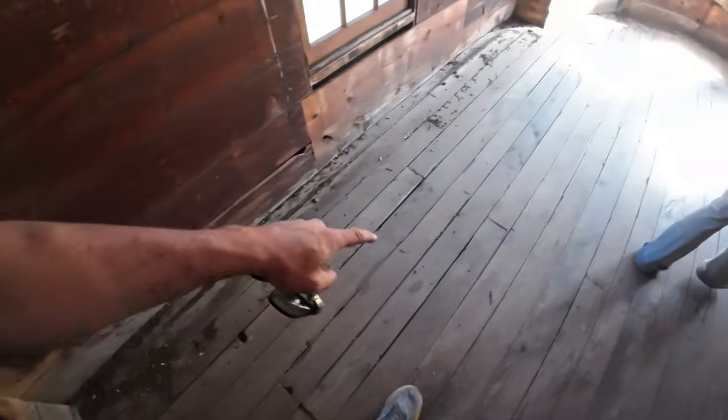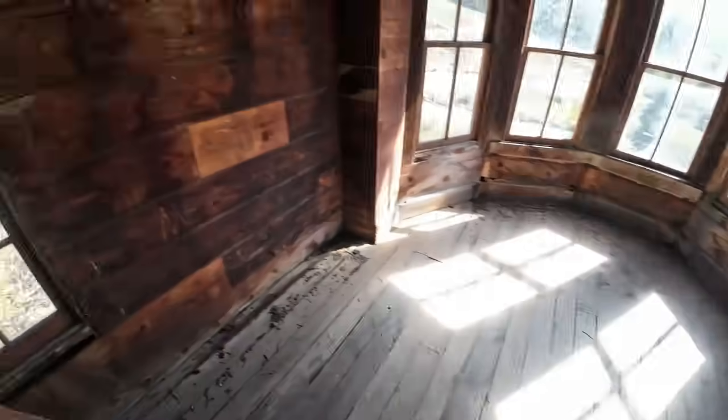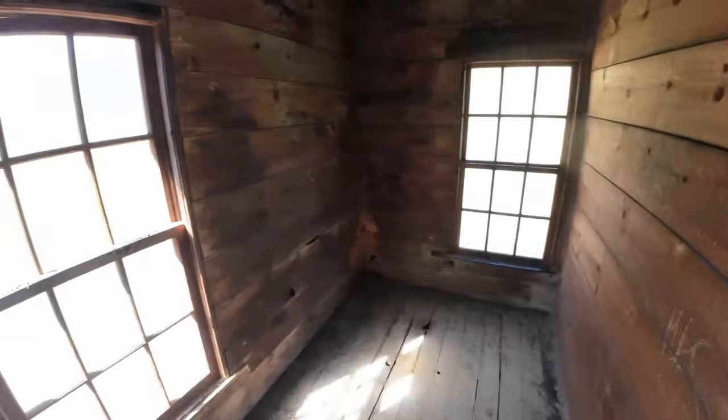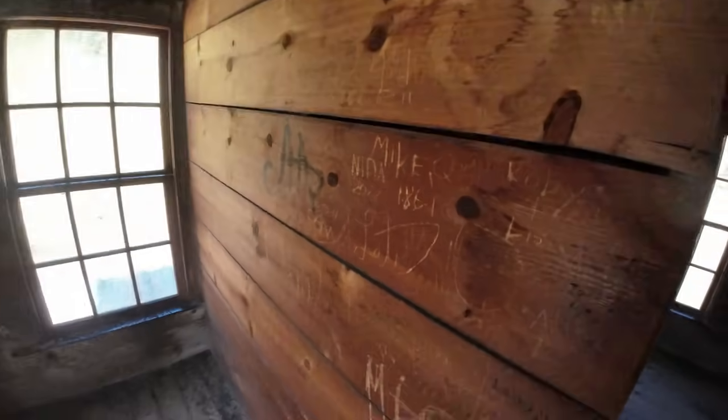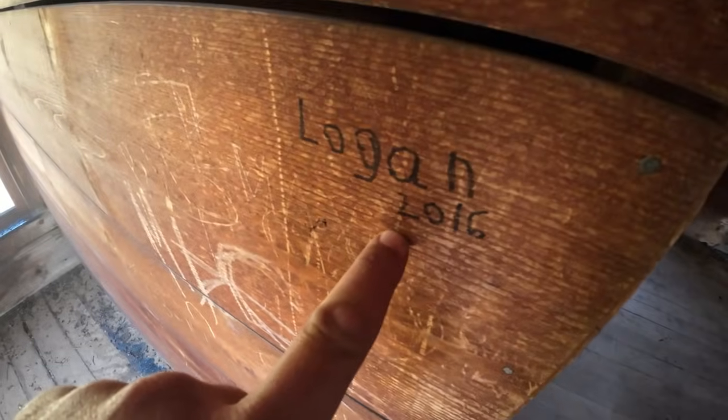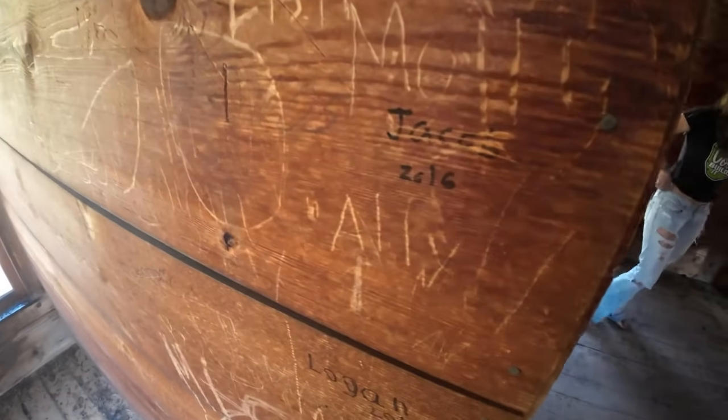I am kind of surprised that these boards aren't peeled up. Old folklore says that old miners would keep their gold hidden in their floorboards, but I've seen a lot of floorboards ripped up and I've never seen any gold anywhere or any signs of anybody holding anything there. All right, Logan and Jacob, I'm disappointed.